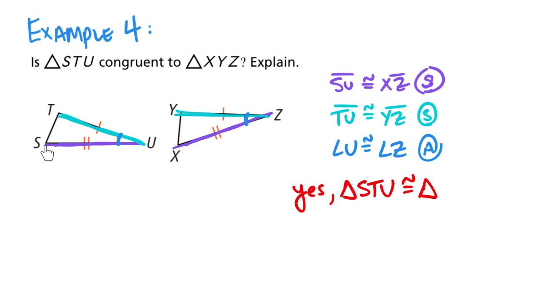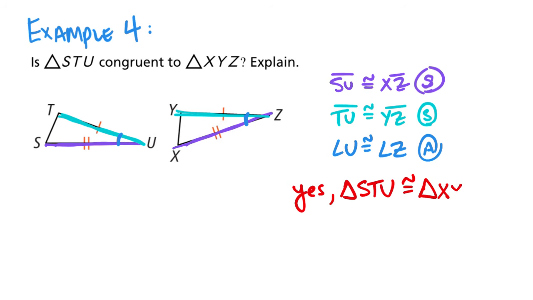So if I look at S right here, it's at one end of the purple segment. It's at the end that doesn't have this angle on it. So that would match up with X. So my first letter on the other triangle's name is going to be X. And then the next letter I listed here was T. So I've got to think what corresponds to this point over here on this triangle, and that would be Y, because it's at the end of this turquoise segment, but it's the end that doesn't have the blue angle at it. So that looks like Y right there.